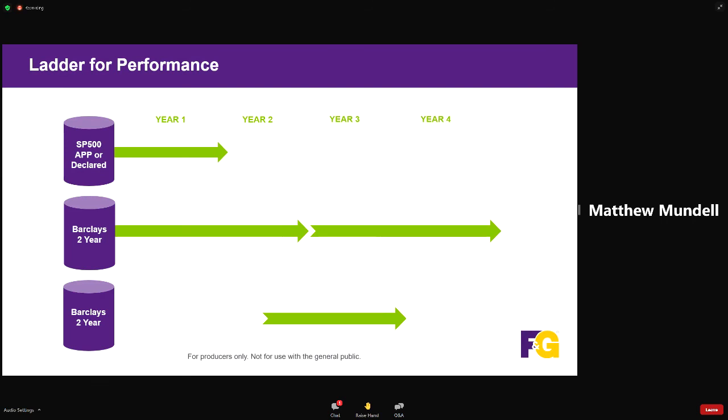What you can do, and this is very, very popular, is you can split your tickets. So if your client says, oh, I don't like a 2-year strategy, but they want to have the highest upside, they can get the best of both worlds. So you put $100,000 into an account, you open an account, put half that money into a 2-year strategy, half that money into a 1-year strategy. At the 1-year anniversary, you move that half of the money that's in the 1-year strategy into the 2-year strategy.